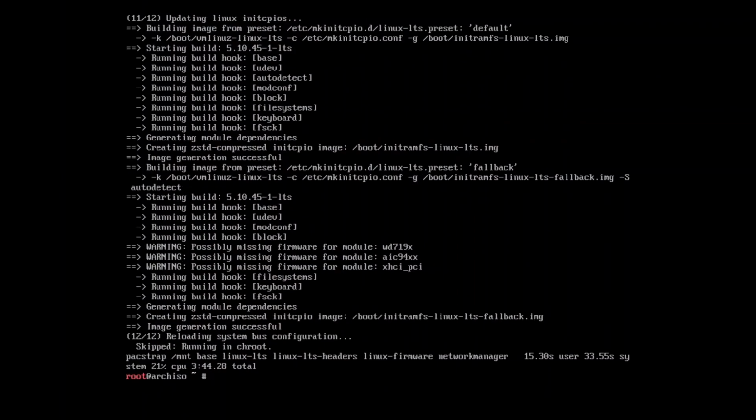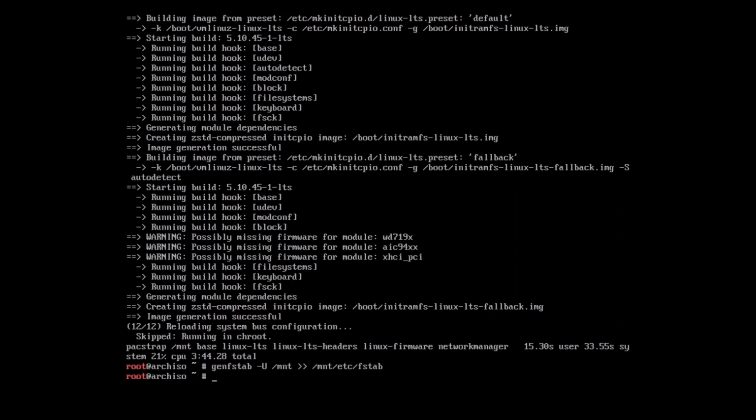Okay, so we're just done. I need to bring up my notes again. So what you need to do now is type genfstab -U /mnt > /mnt/etc/fstab. Now to type capitals in this, you need to do shift and then the letter. Now fstab stands for File System Table. I'm not really sure what it does, but just press enter. Now type arch-chroot /mnt.